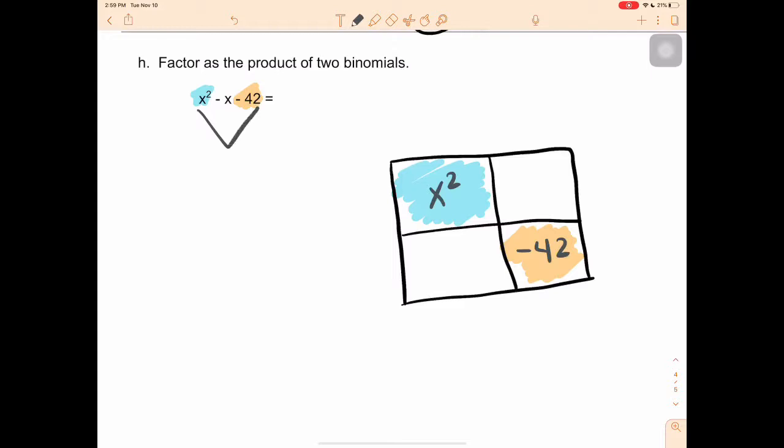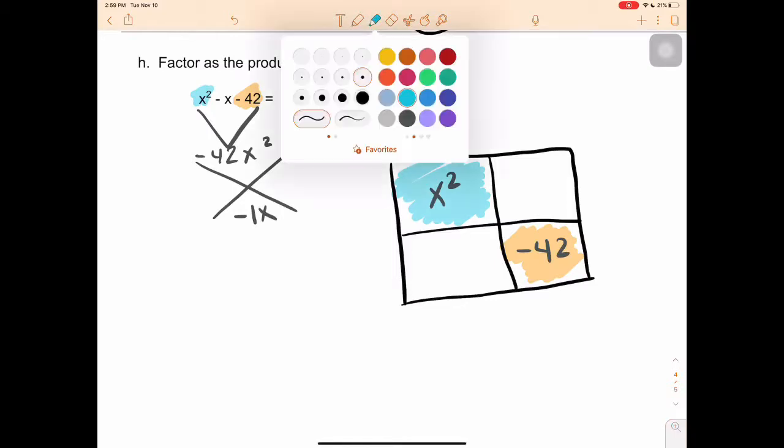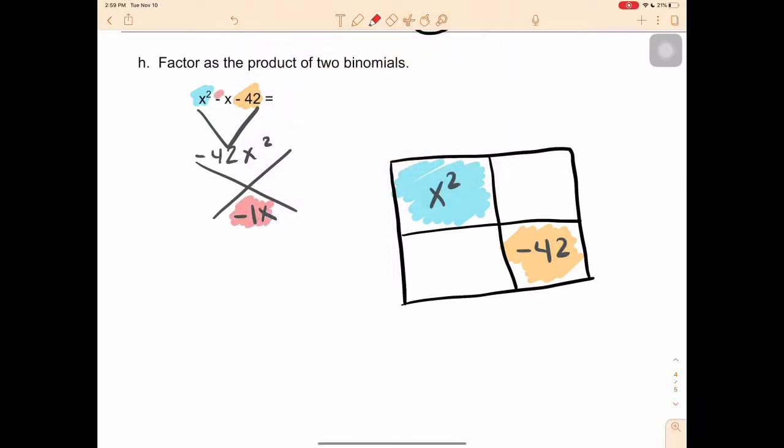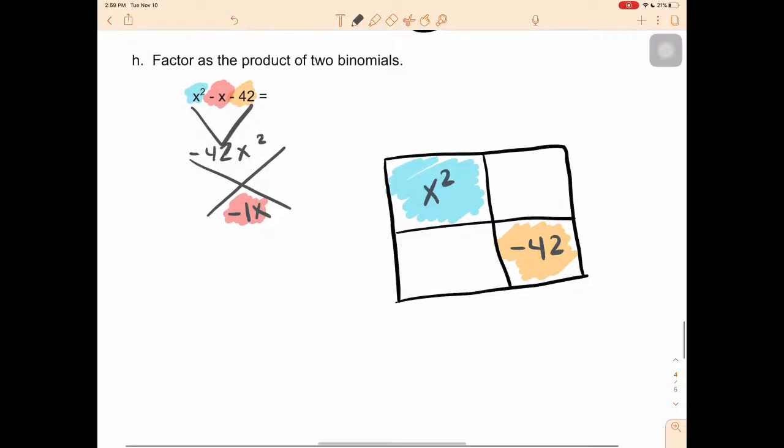Now, if you multiply them together, that would be the product of the diagonals of the area model. So this is negative 42x squared on top. That's them multiplied. All over a negative 1x, because that is our B term, and the B term always has to go on the bottom. Okay? We want to make a little chart. We have 1 times 42, 2 times 21, 3 times 14. Not 4, not 5. 6 times 7 is 42. Hopefully I did that math right.